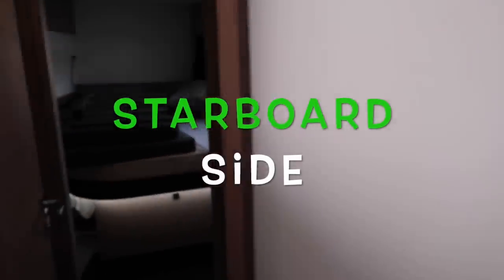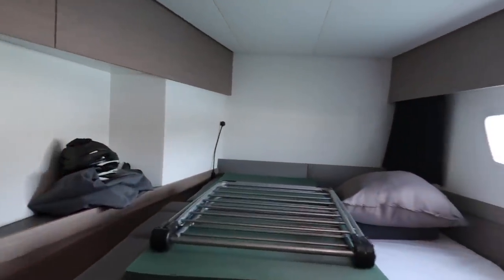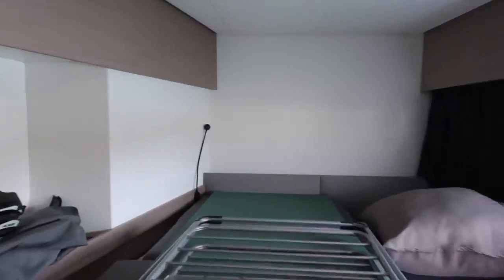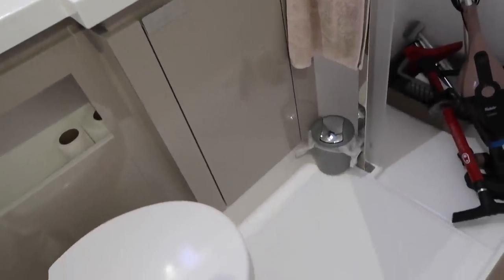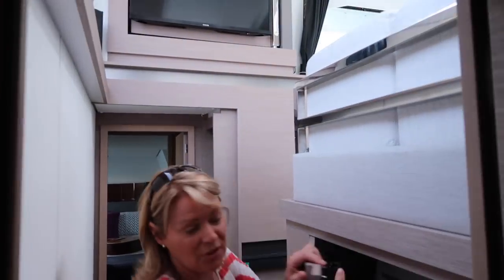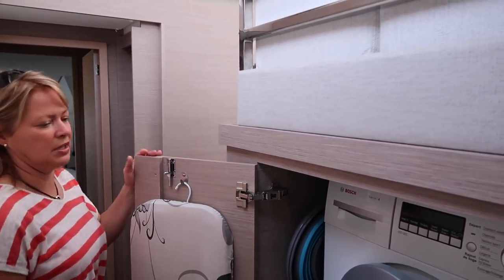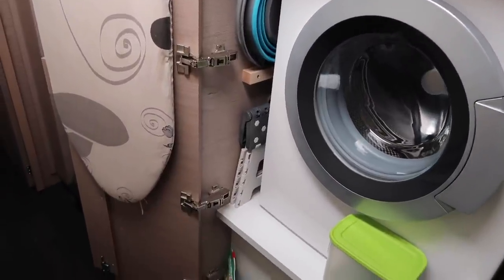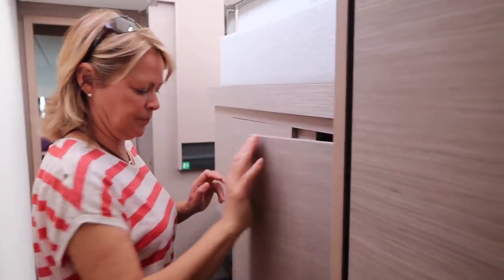This side of the boat we haven't done a whole lot with. We're using this forward cabin as a storage area at the moment. It's commonly known as the junk room. Separate shower and head for the forward cabin. Come and see my laundry. Oh, yeah, it's a bit tight. It is a bit tight. I actually used to like the laundry arrangement on the Lucia. Here it is a bit tight to get your laundry basket in and out, but we just got the factory washing machine. It's a 5 kilo Bosch. Works well enough. It does work well enough, yeah.